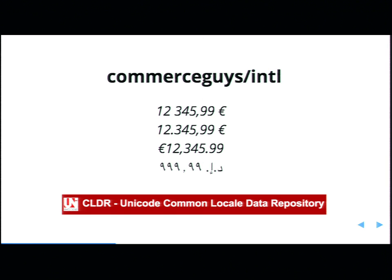And when you look at my numbers, when you look at three different euro amounts, you will realize that they are all different. The first one is how it will look in France, the second one is how it looks in Germany, and the third one is how it looks in the UK. So we realized that this time around we needed to do currency formatting per locale. So ideally, we wanted to have a way to automatically generate the currency list and to automatically gather the formatting information. And we managed to find that in the CLDR project.